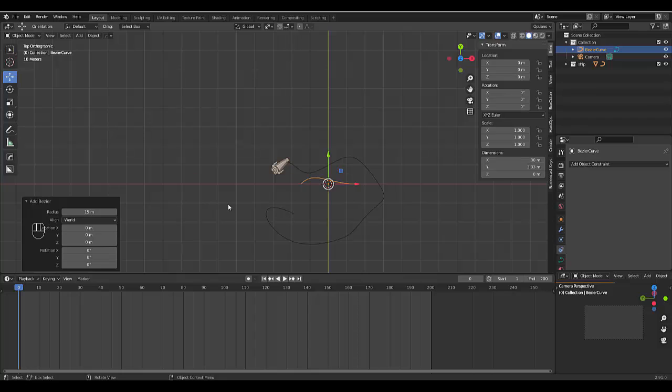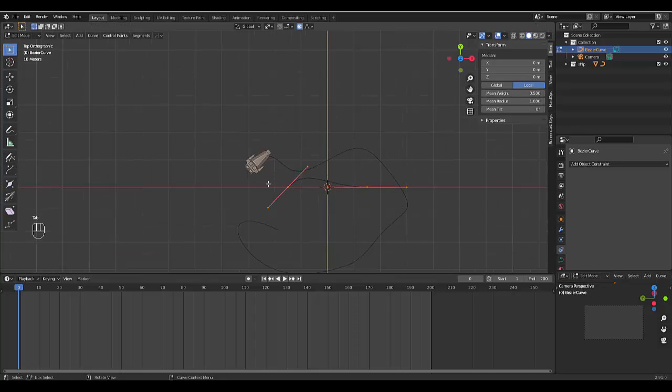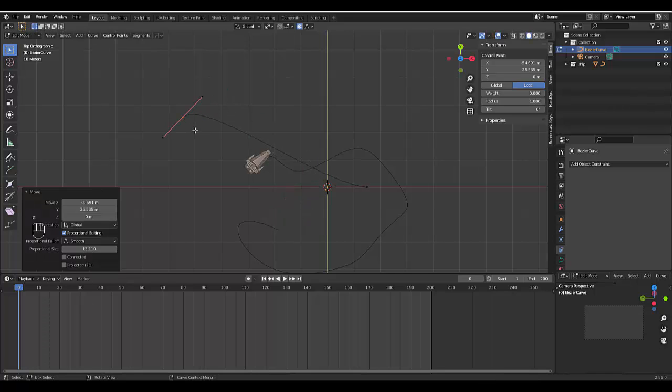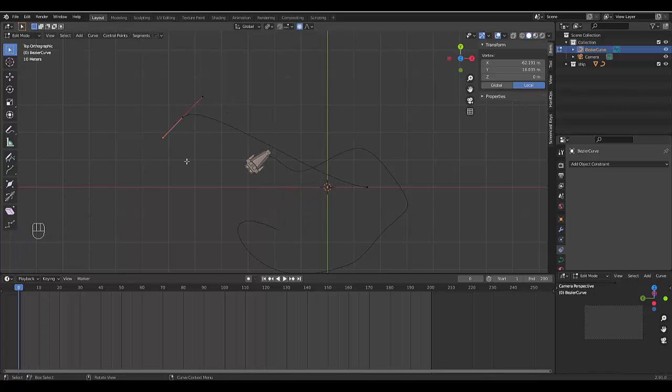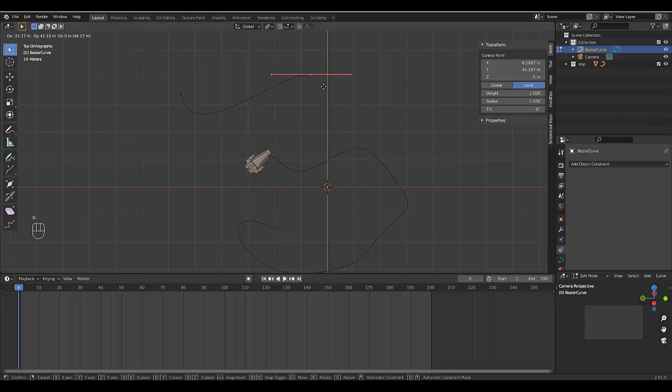And once you've got that, you can press Tab to go into edit mode. And you can select one end, like I have. Now these two ends, if you press G, obviously turn off proportional editing. If you press G, it helps you shape the curve and gives you more control of the curve that you wanted. You can move it in or out like that and turn it to get the perfect shape that you want for your camera.